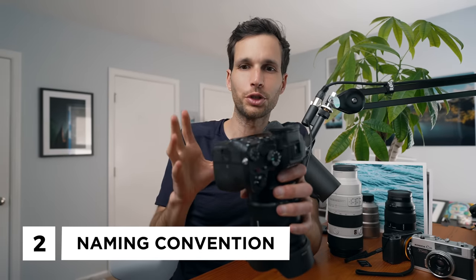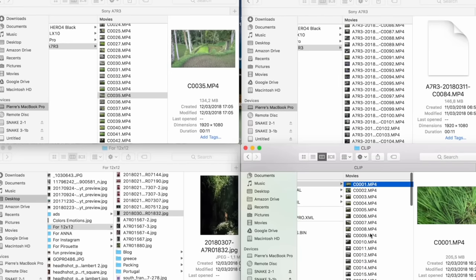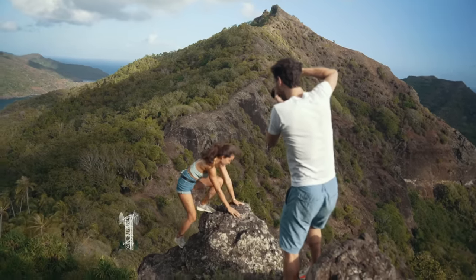Another thing that can be fixed with a simple firmware update is the photo naming convention. After 9,999 photos the counter resets to 1, which means if you take more than 10,000 photos in the same folder they'll auto-erase each other — and it has happened to me once. Somehow Sony fixed this for video — video files can now include a date prefix in their filename — but not for photos. We either want the same date-prefix system for photos, or simply allow the counter to go to 99,999 instead of 9,999.